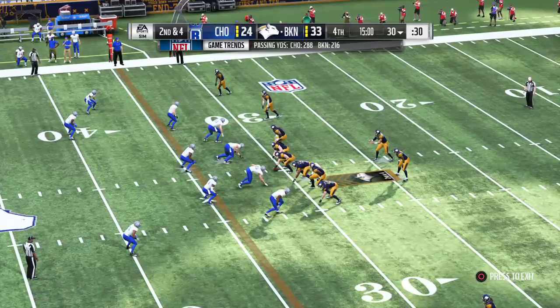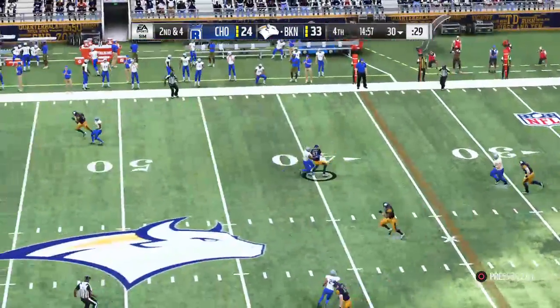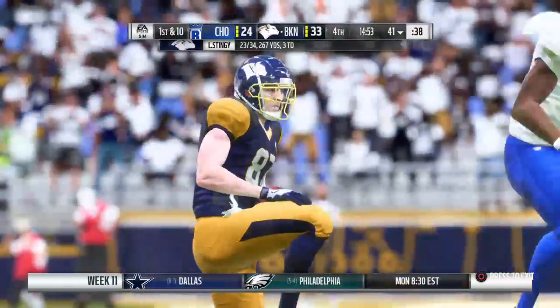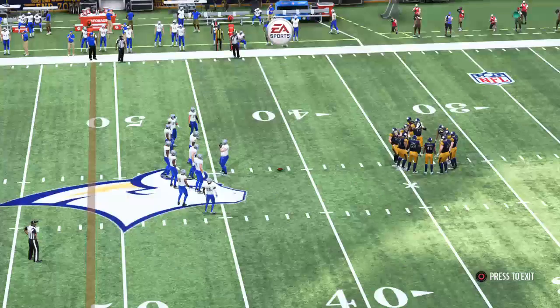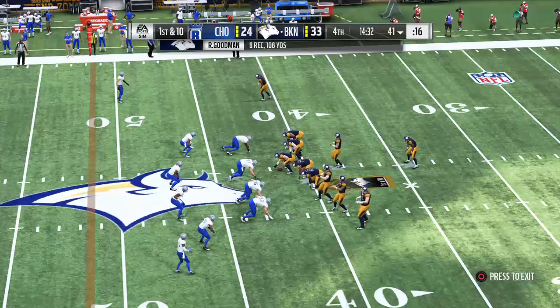Let's go. Brand 38. Back to throw here. Quick hitter here. It's complete. And they get him down, but not before he takes it across the 40-yard line. He has a first down, and that catch will also put him over 100 yards receiving now on the afternoon.